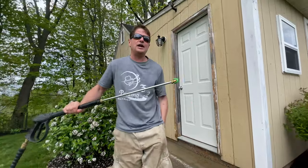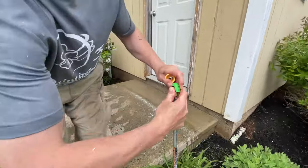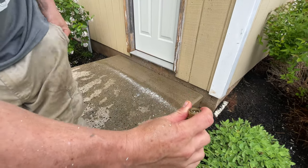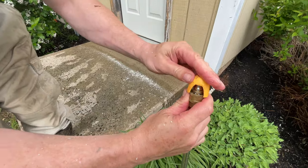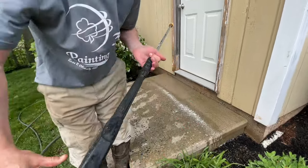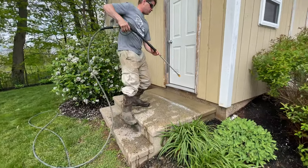Too psyched about that, so what I'm going to do is change the tip here. Pull that off there. And when you put this on, make sure that it snaps in place, because if you don't, then the tip will just fly off here. So I'll adjust this.